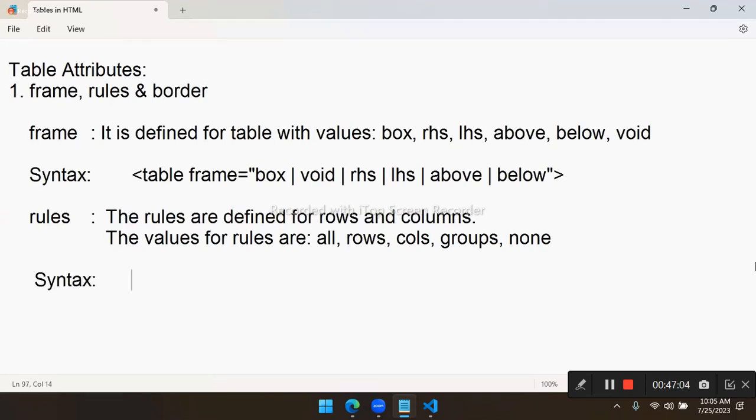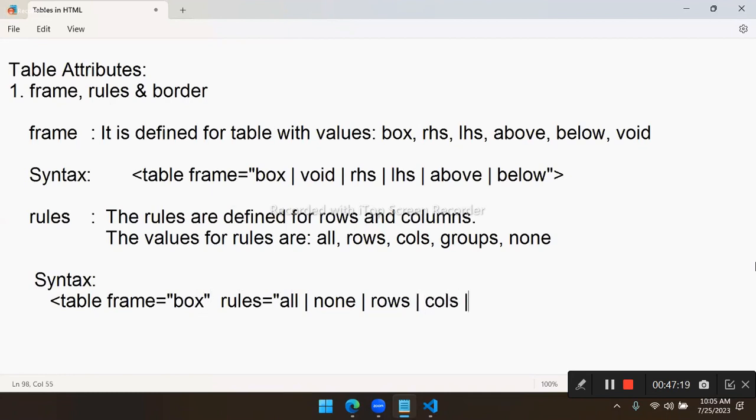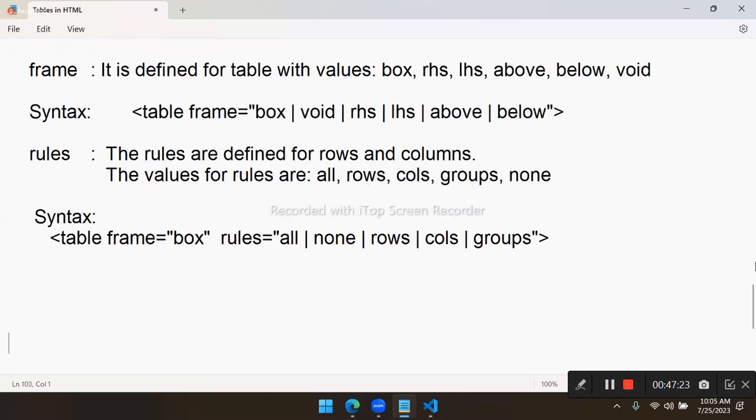Syntactically, we configure like this: we have a table, frame is box, rules is equal to all or none or rows or cols or groups. These are the values you can define.